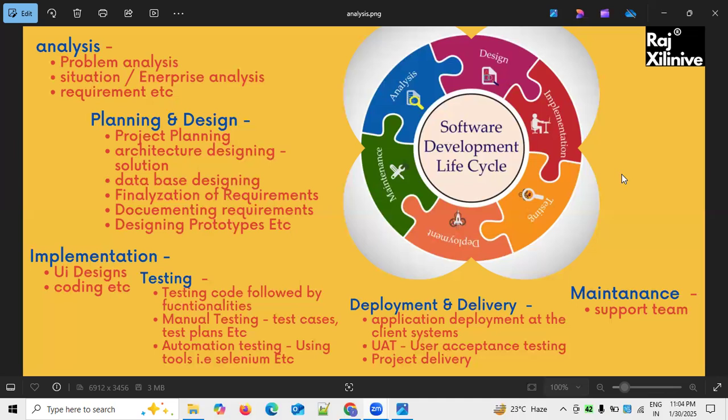The first thing we do is understand the business situation, objectives, and goals, what is to be achieved, what the scope of the project is, and what kind of solution is suitable.